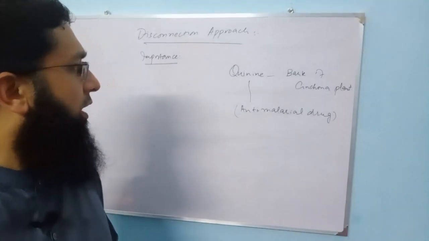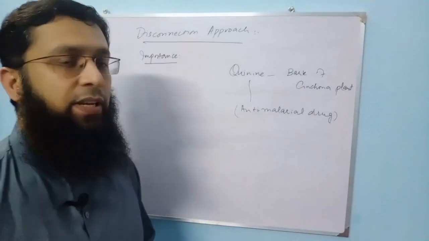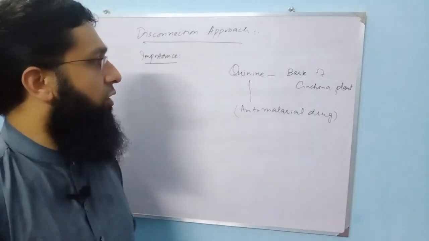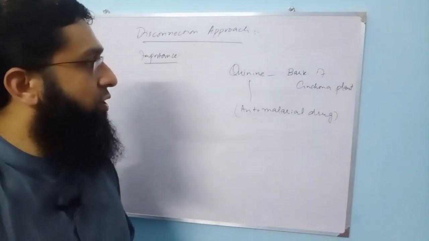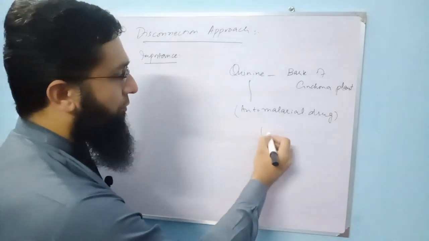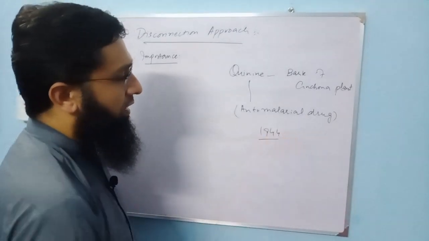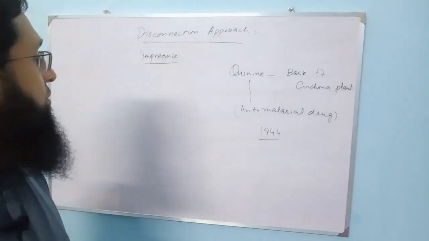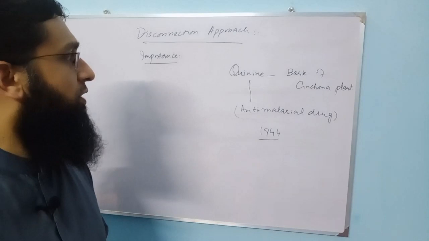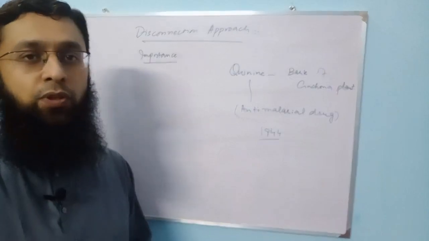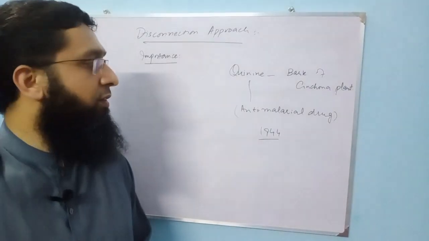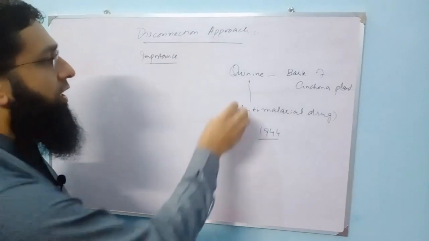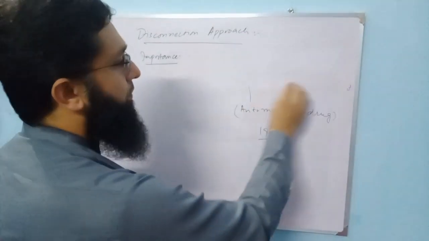Therefore, for more than 150 years people isolated it from, or used, the bark of the cinchona plant, and in 1944 the first artificial quinine was reported. So this subject is very important because we have to synthesize a target molecule in the laboratory and devise its synthetic pathways. Therefore we should know the disconnection approach, or retrosynthetic analysis.